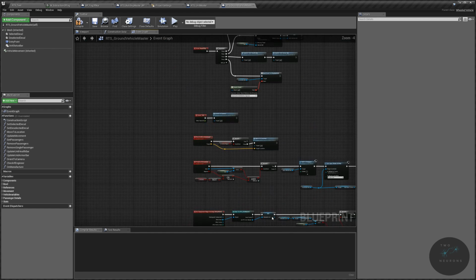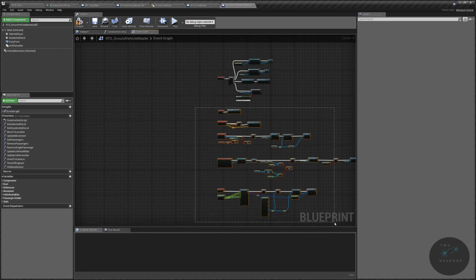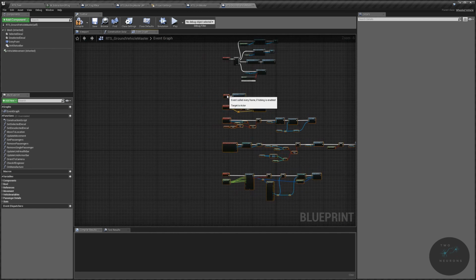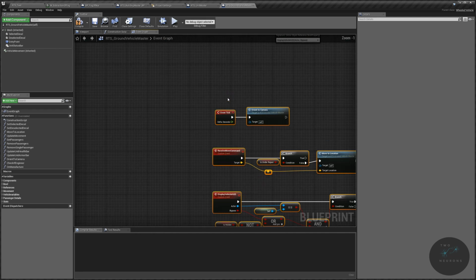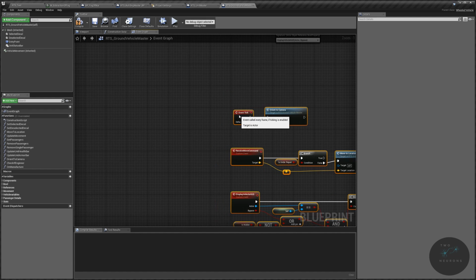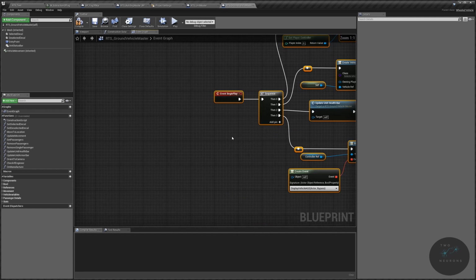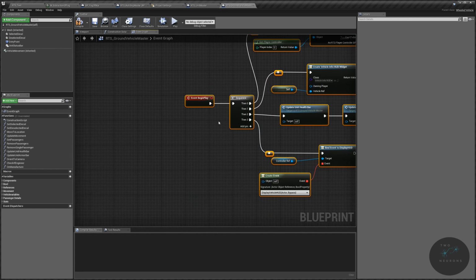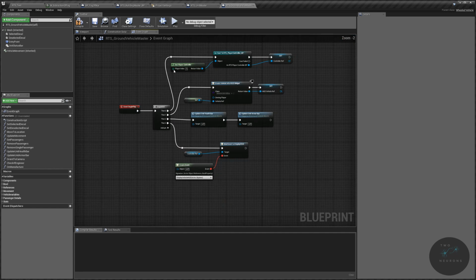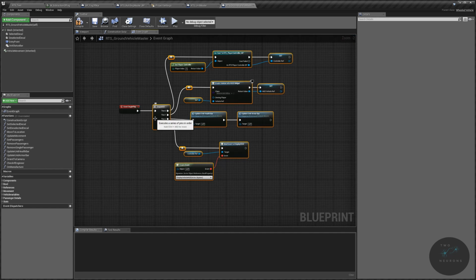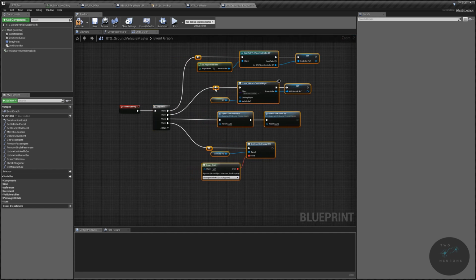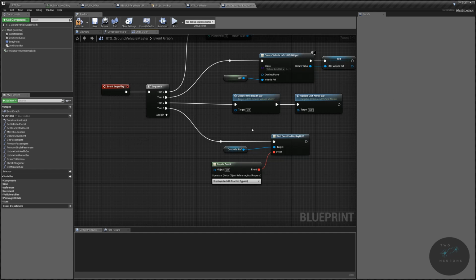Now, again, we need to call this somehow. So I'm just going to grab all of this stuff. And I'm just going to move it down a tiny bit. In fact, everything should be over a little bit. There we go. And I'm going to move this over a bit too. I want it on the darker line there just so I knew where it was at. Going to take all of these nodes minus the sequence and move them further out. That way it doesn't overlap.